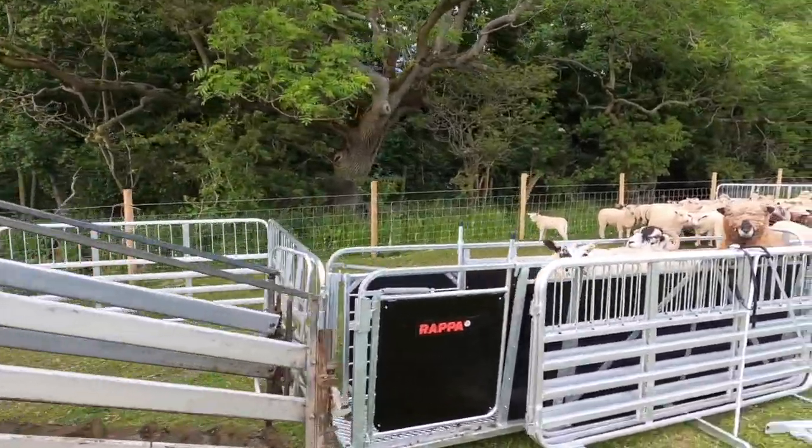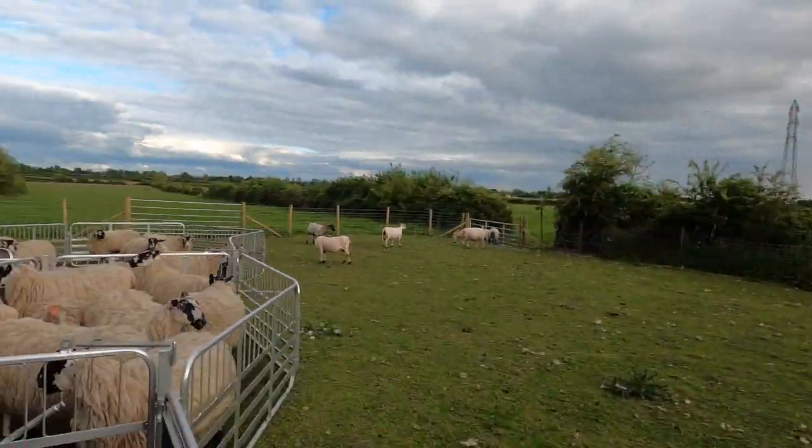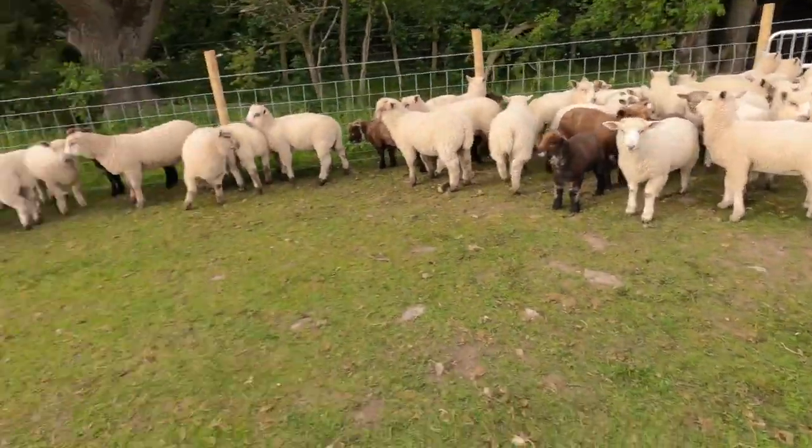Absolutely brilliant. Here we are. They're doing great jobs. We already had a few sheared out there, as you can see. The rest waiting in here. All the lambs are here. Yeah, cracking job they're doing.